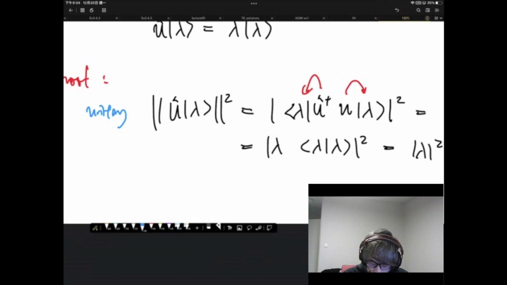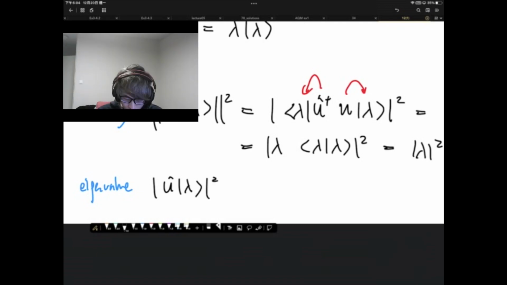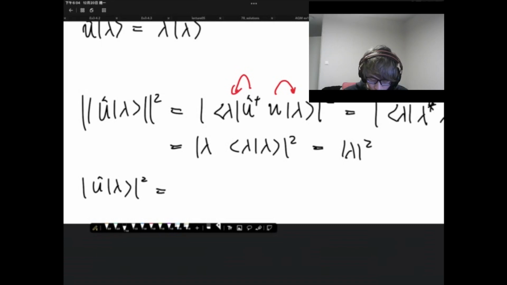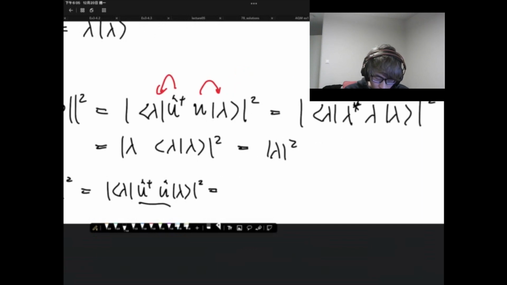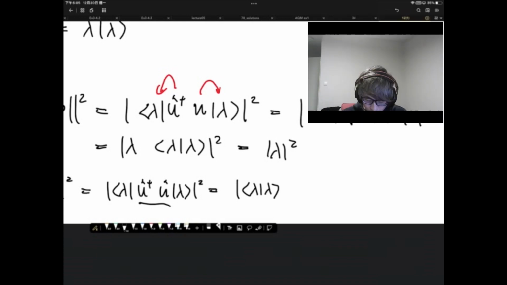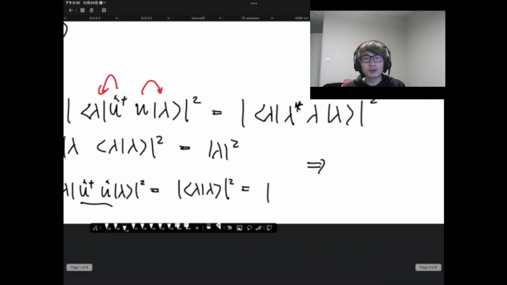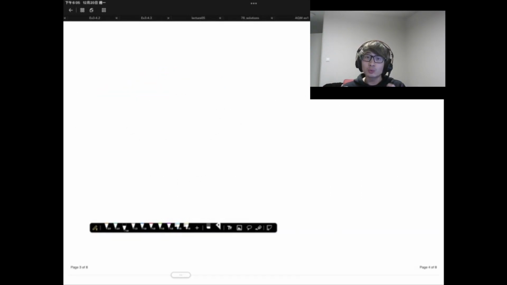And now we have the unitary operator acting on the state, squaring it, the bra lambda dagger, and now we have the bra vector acted on by the dagger times U acting on the eigenstate, squaring it, and because these two give I, we have the inner product of lambda, which is 1. So when we equate them together, we get lambda squared is equal to 1. And that's how we get that the magnitude of lambda is equal to 1.